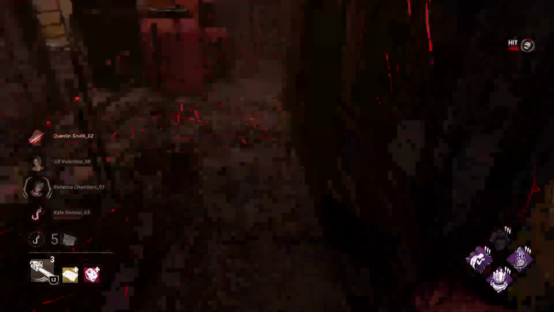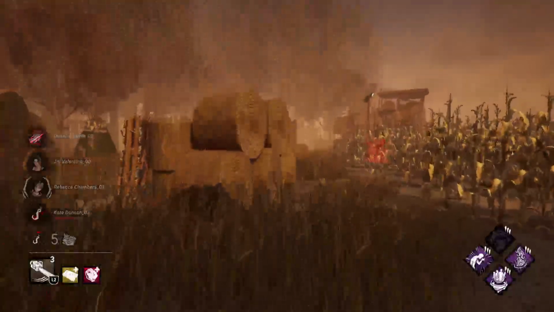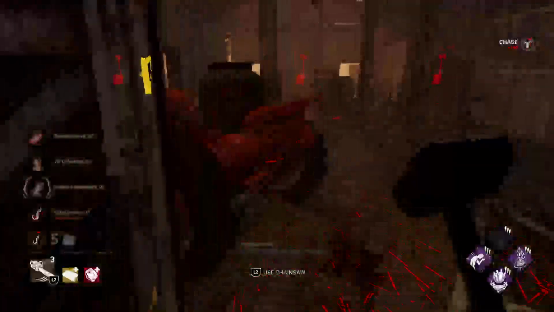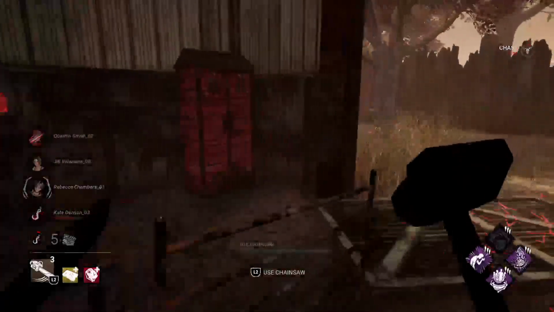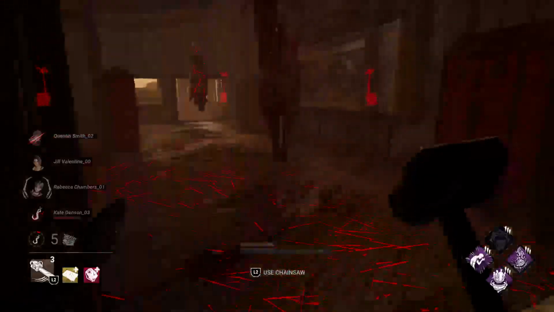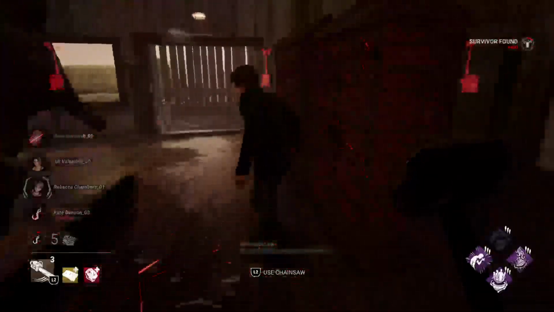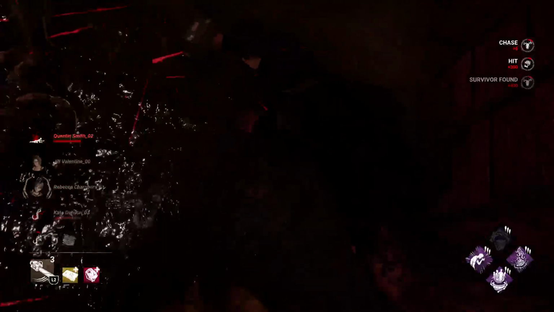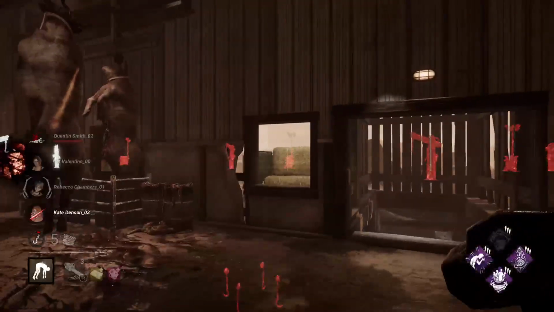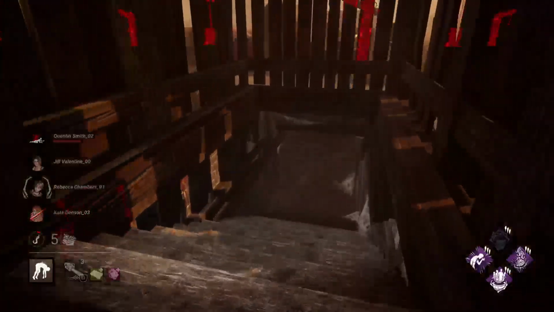Gotcha! Can I hit him over the railing? I think I can. Oh, where did he go? He kept going. Down to the basement with your ass. Hello, basement house.